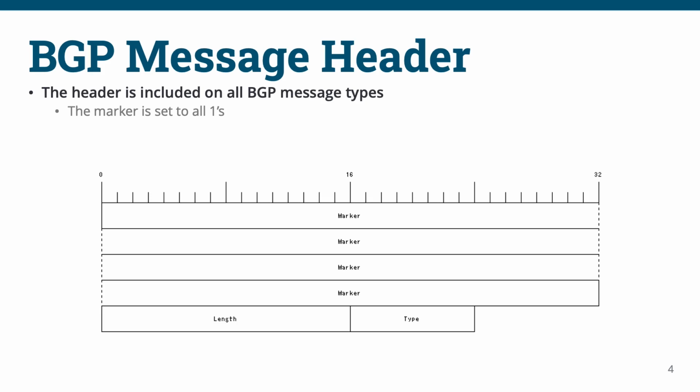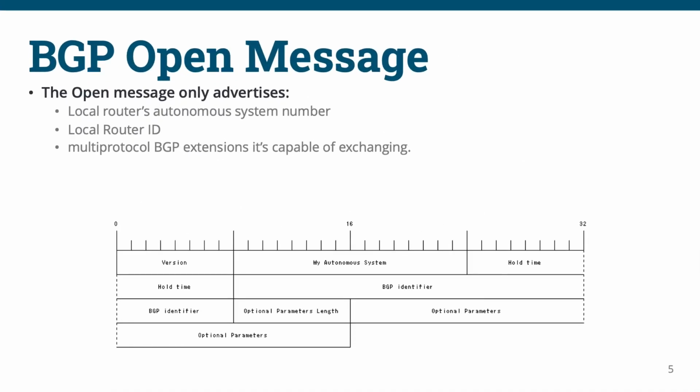So, let's review the first message type, the open message. As I mentioned earlier, the open message is only used during the peer establishment. The BGP-speaking routers exchange open messages to ensure each other are capable of the necessary features and that one another are configured correctly. As part of the manual device configuration needed to establish a peer, the network administrator must include what the autonomous system is of the configured peer.